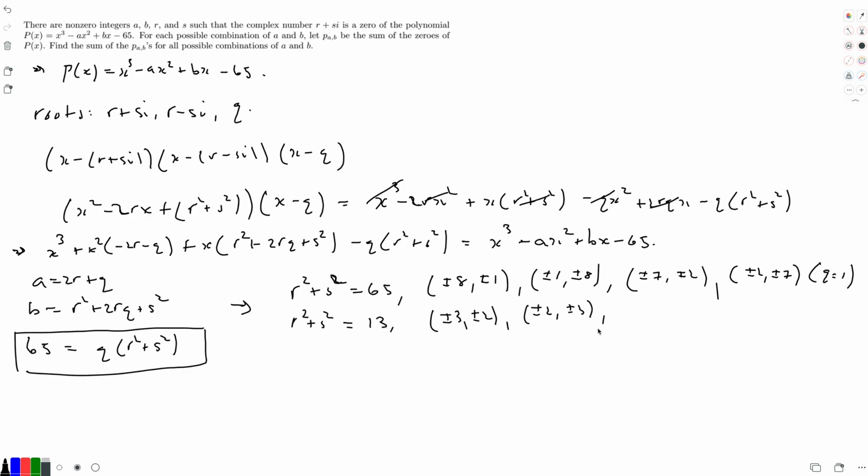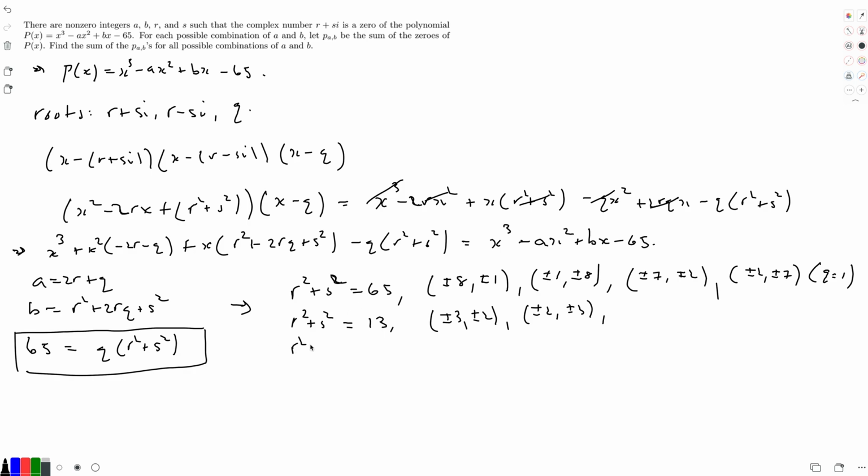And then what else can we do? We can take, well, if we take r is equal to 2, then this case just occurs, so that's about it. And then I should actually add for this one, we can take 6, and we can take 5, and then we can take 4. None of the rest will work.